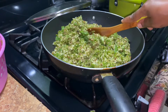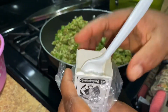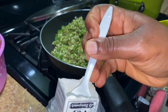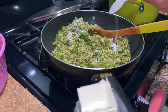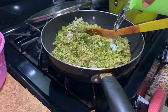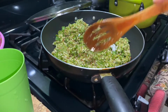So now what we're going to do is use a little bit of the bicarbonate soda, about this much. Let's add a little bit, about that, into your okra like that. That's all you need. And then you're gonna take water, and then you're gonna add it to the pot. So this is what's going to cook the okra.